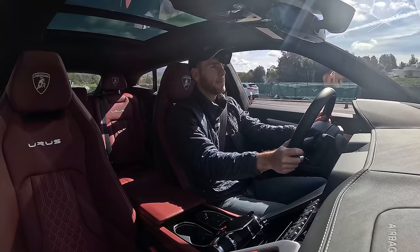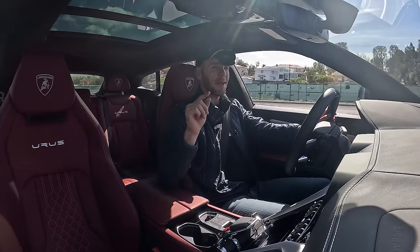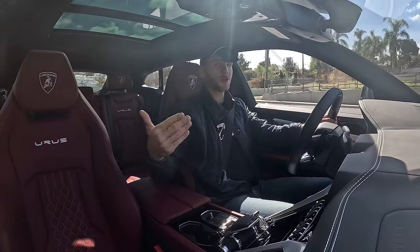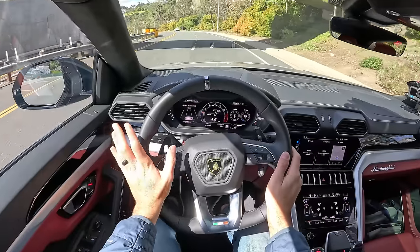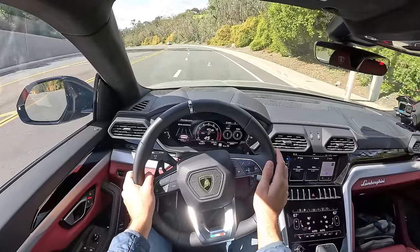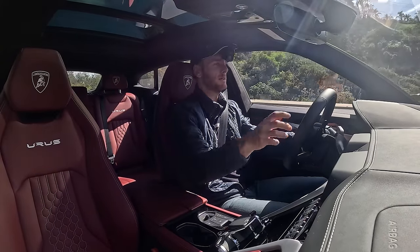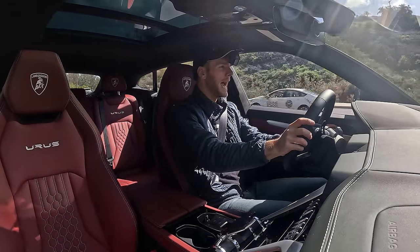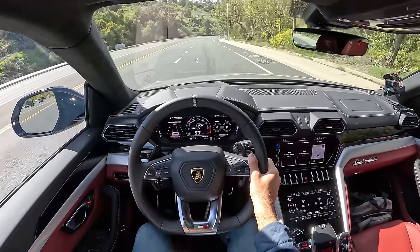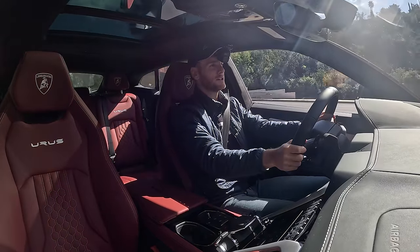The ride is firm, like it's never letting you forget this is in fact a Lamborghini. But despite the 23-inch wheels, which in some other vehicles could contribute to a harsh ride, the Urus never really gets there. The seats are highly adjustable - I could lower it down so I've got lots of headroom at six feet tall. The shape of them allows me to fit in without the bolster squeezing the life out of me, but the padding is much like the ride - pretty firm. So after a while in the driver's seat on a longer commute, I am eager to get out and stretch my legs.